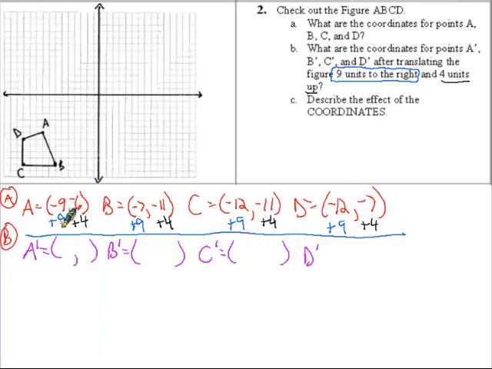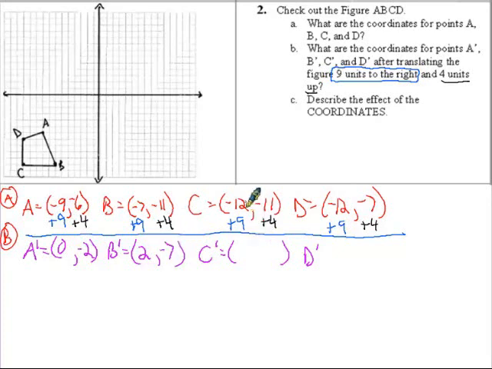Okay. -9, +9, that's pretty easy. It's 0. -6, +4, I have more negatives, so that's going to be a -2. -7, +9, I have more positives in that case, so it's going to be a +2. -11, +4, so I'm going to have to subtract these because the signs are different, so I have 11, 10, 9, 8, 7, and I have more negatives, so it's -7.